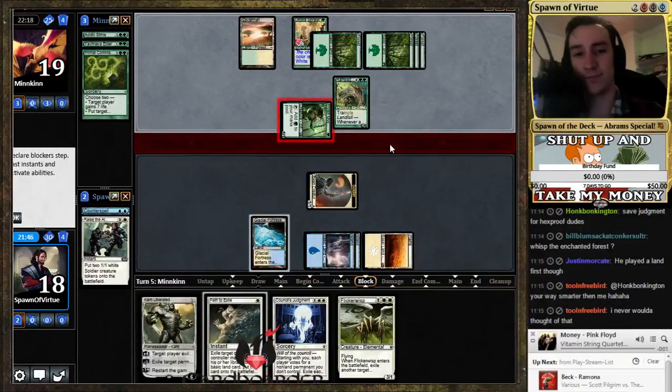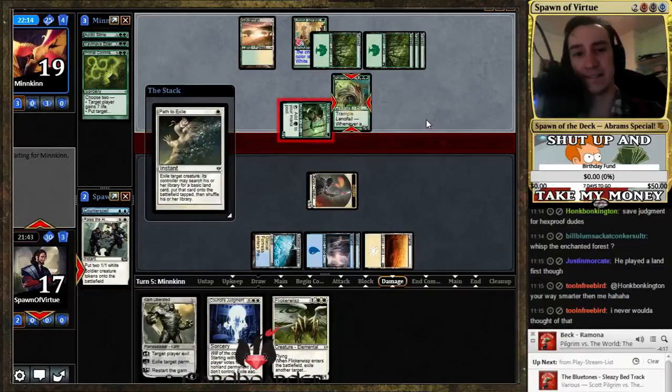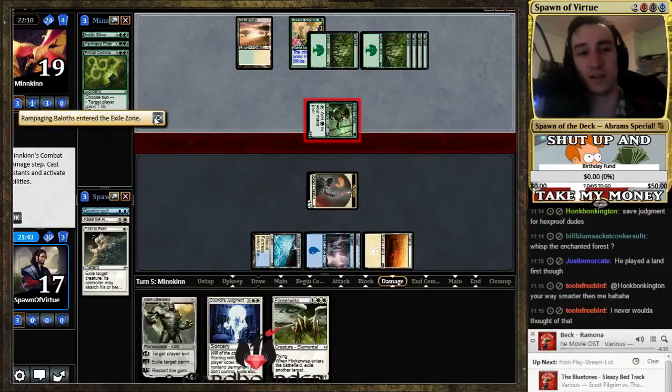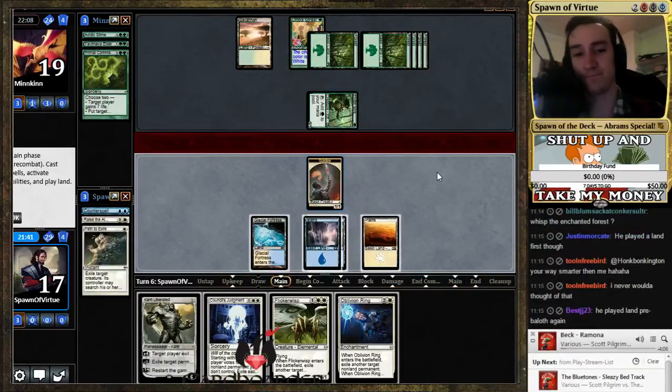Yeah, I'm going to do that. I wasn't planning on spending the path. I was actually very much considering the soldier. We'll redraw the Oblivion Ring. It's okay. I wish I was seeing more mana, but this is all right.